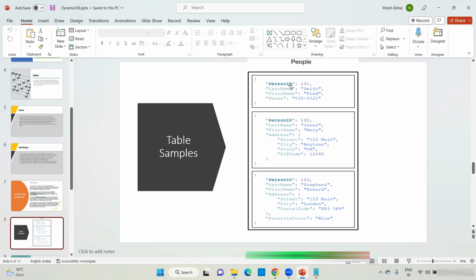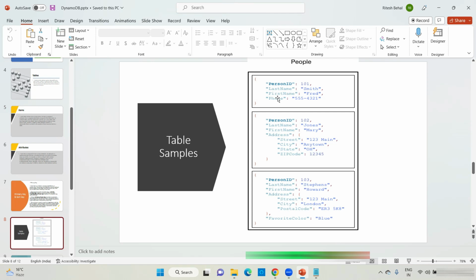One record has a person ID, last name, first name, and phone. Another record has person ID, last name, first name, and address, which has array values. The third record has person ID, last name, first name, address, and favorite color also. If you see carefully, there is no fixed schema in every record.